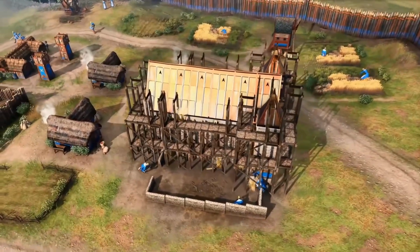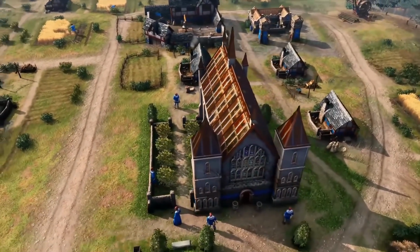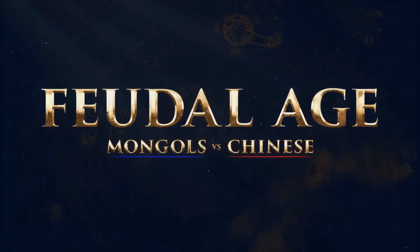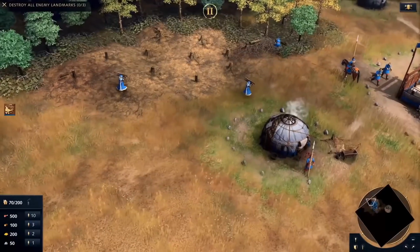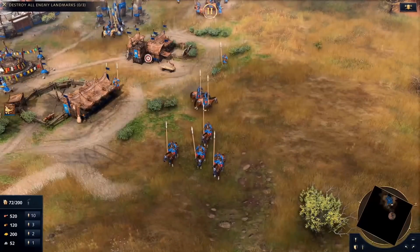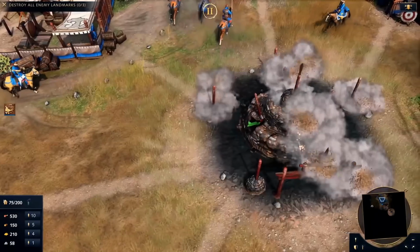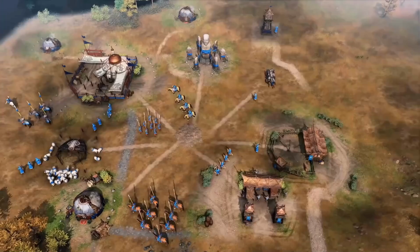And that's kind of the thing. I don't really get too involved with this revolutionizing the genre type of thing. I mean, if it's a good game, it's a good game, and Age of Empires 4 does sound like it is a good game. Now, that is actually something that I want to talk about just for a moment. One of the big criticisms with Xbox in general is their first-party studios. Can they produce good games? And, well, over the last couple of years, yeah, they are absolutely proving they can do just that.